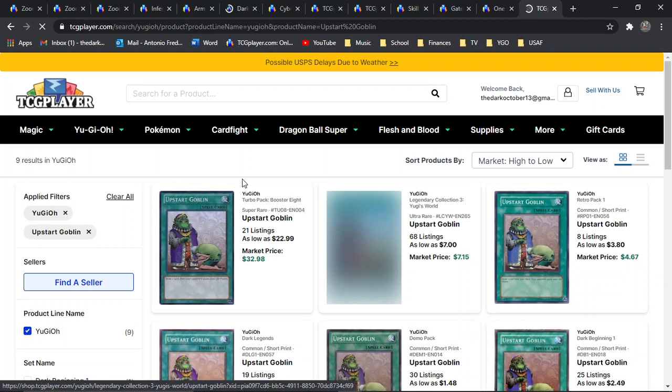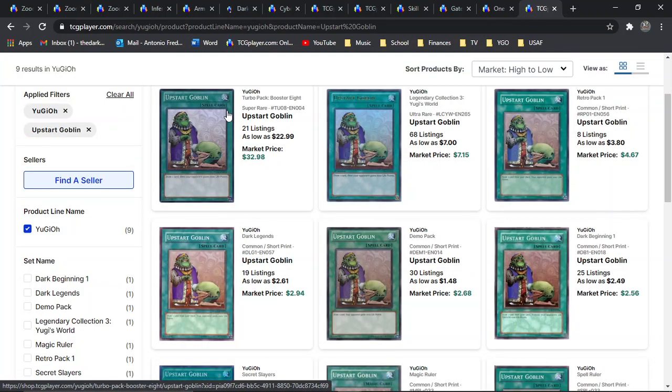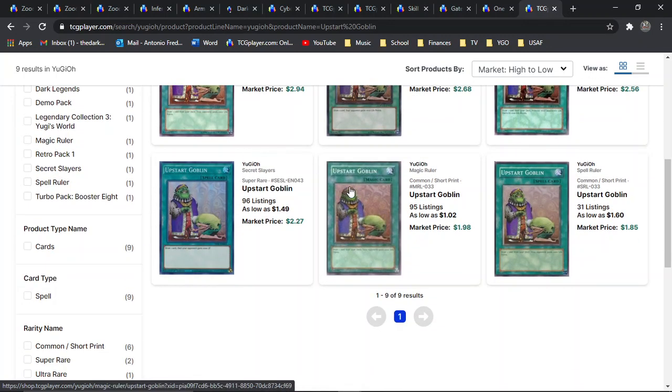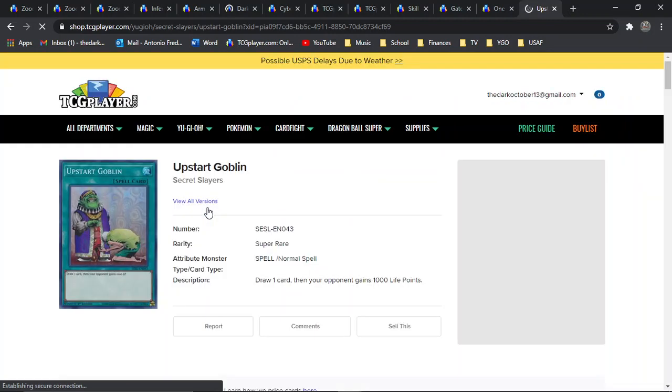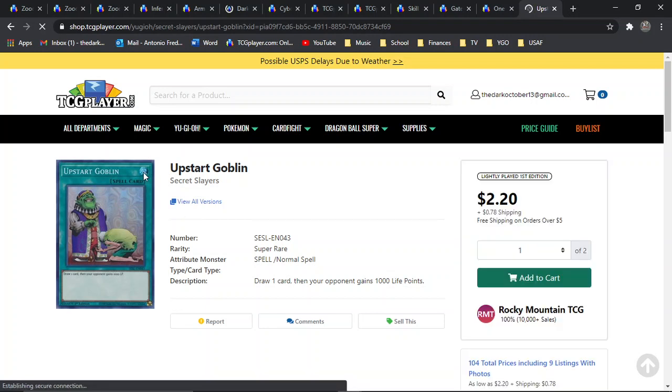Again, here are the 2 Turbo Pack 8 original Super Rares, which are holding relatively good. They're good money. But I think it's very foolish to buy this super rare version for an exponentially higher dollar amount than the Secret Slayer super rares, because this card, in my opinion, looks aesthetically better because it has the updated foiling, so the actual spell attribute symbol here is hollowed out. And these look just as good, if not even better, than the Turbo Pack Supers, and they're insanely cheap.